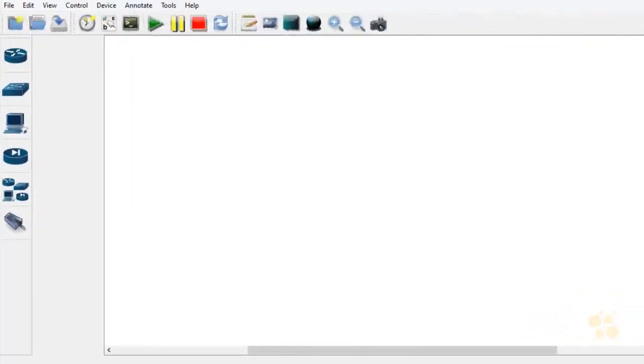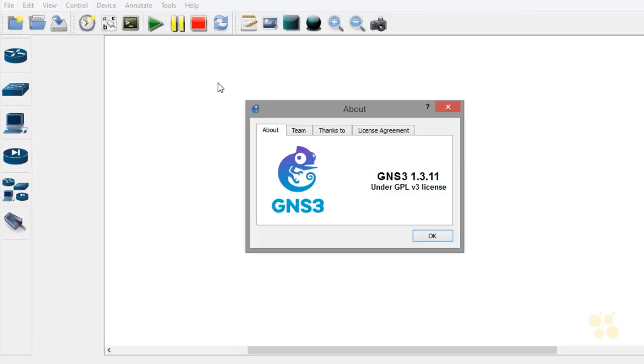So let's start off with GNS3. I've got GNS3 installed. I just installed it the other day. The version I got was under Help, About. It is 1.3.11. So if you have a version that's slightly older or slightly newer, it is very, very likely to behave the same way. I'm also running this on top of a host, my Windows computer, which is running Windows 8.1. However, if you're running Windows 7 or Windows 10, it should be very similar to this as well.